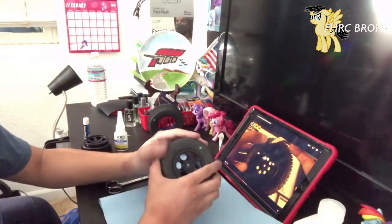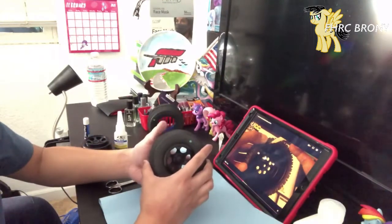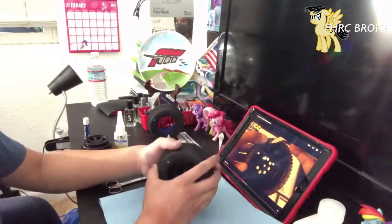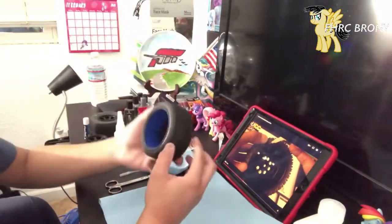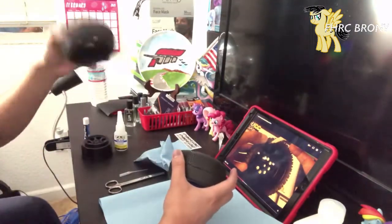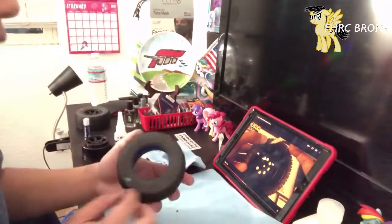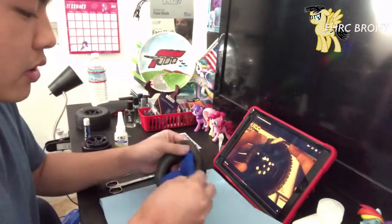Before I start continuing on with the Jenks tutorial, like I said, I know how to glue RC tires now. The only problem is I just never glued short course tires. Since this one has a staggered setup, I have to learn from another person how to do this. But first, before I actually start gluing it, I want to go ahead and start working on this. So I'm going to go ahead and fast forward this one, because this process is pretty much the same thing. It's just like the suspension, just like when I was tuning my shocks, it's pretty much lather, rinse, repeat. So I'm just gonna go ahead and start fast forwarding this.